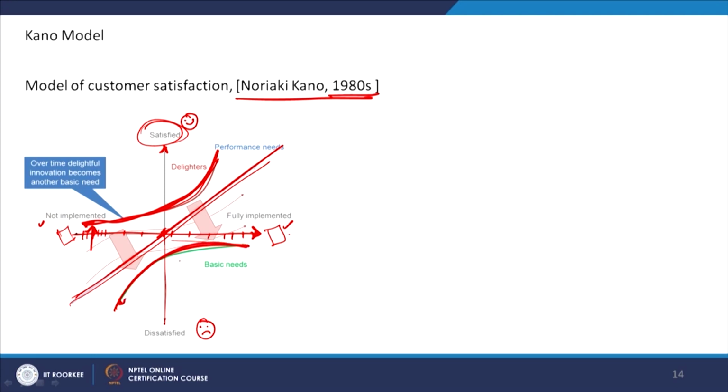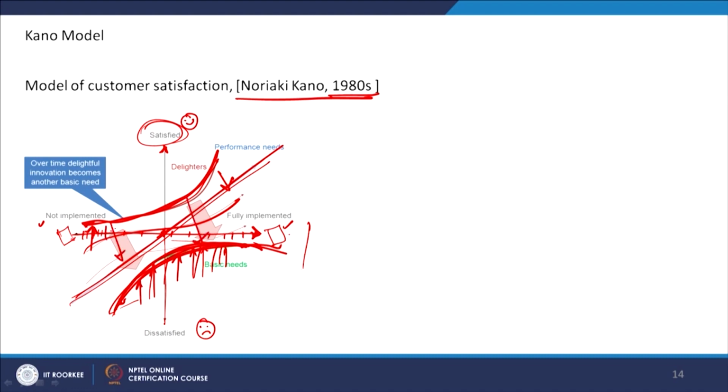So features are few, and then gradually more and more features are implemented, but customers are still not so satisfied. More features will definitely lead towards more satisfaction, but it will stay on the same level because the features are not performing better. Performance is not pushing towards satisfaction. Features are there, but it is still not crossing to the basic need. And over a period of time, these delighters fall back and become the basic need.